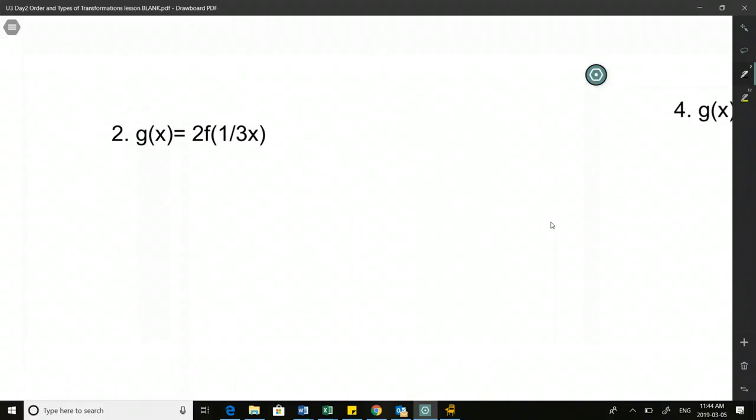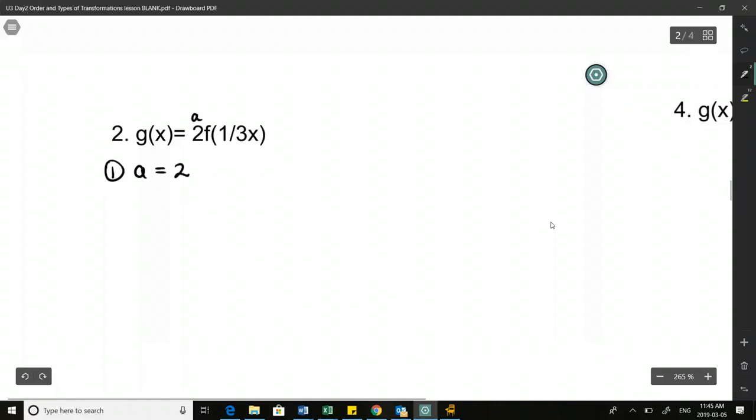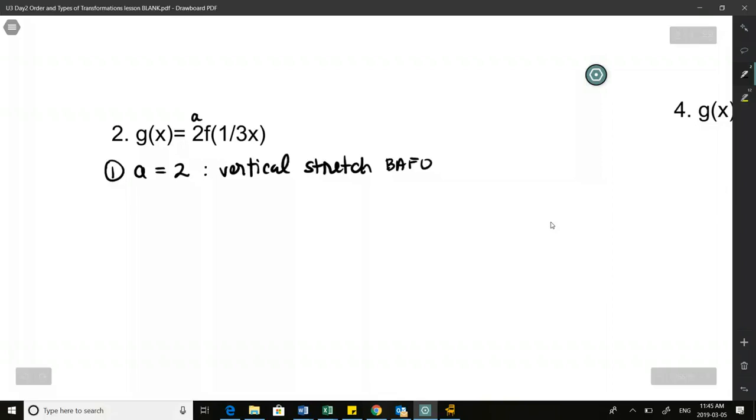Okay, what do I have in number 2 here? I have two out of A, K, D, C. Bonnie? Sorry, I was on 3. Can you do A equals 2 stretch? So the first transformation that we would do, keep in mind that I'm doing these in order, working my way left to right in the equation, is a vertical stretch by a factor of 2. Sometimes for by a factor of, we use BAFO, just so we don't have to write the whole thing. And what we would do is we would take our y's and multiply them by 2.